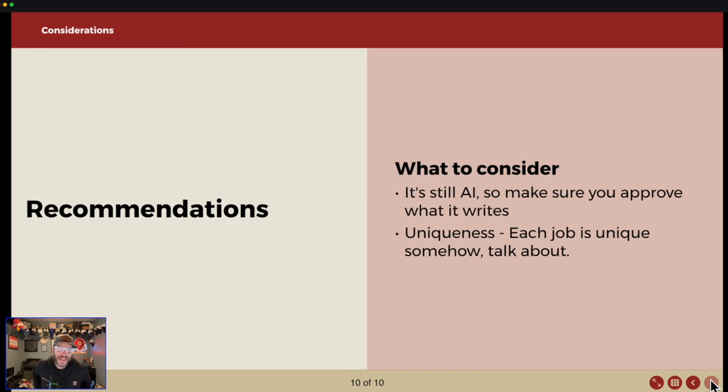Recommendations. Look, Google and AI want fresh, relevant, reputable, authentic content. So the first thing is you always need to approve it, because they want unique content. We talked on the webinar about making it just automatic, right? You close a job down and project map it, and boom, it writes the recommended project description for you.